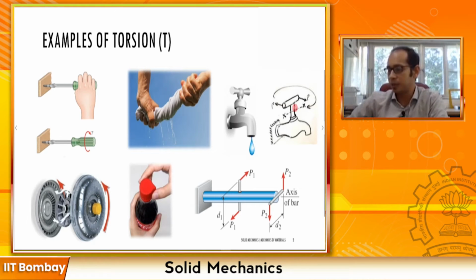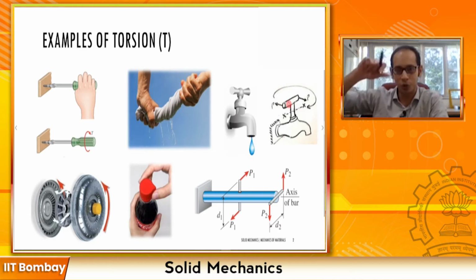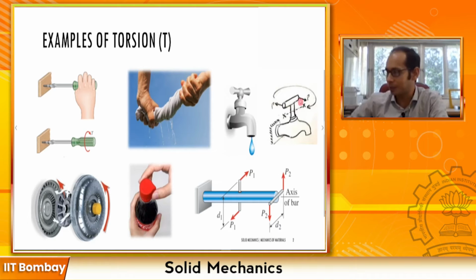This is the type of tap that I was talking to you about, the non-fancy one, where you still have this horizontal member, and to close or open the tap, you're applying the force P and P on both the sides, over here as well as over here. Now opening a bottle of water, as I showed, or mechanisms within cars, the gears, the shafts, the axles, they all undergo this kind of torque or torsion forces.